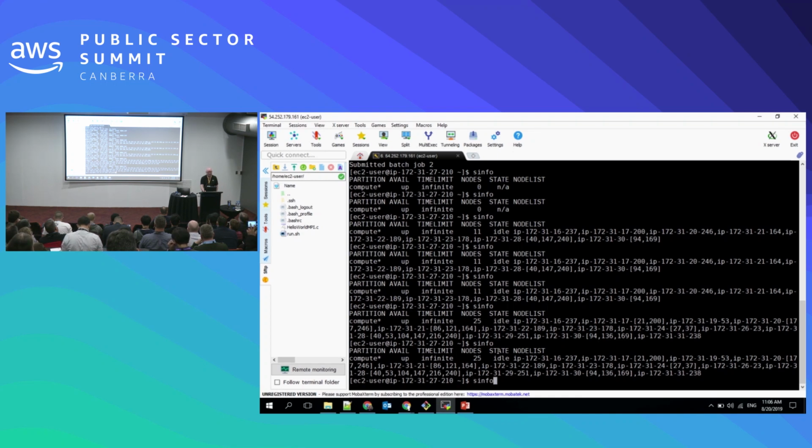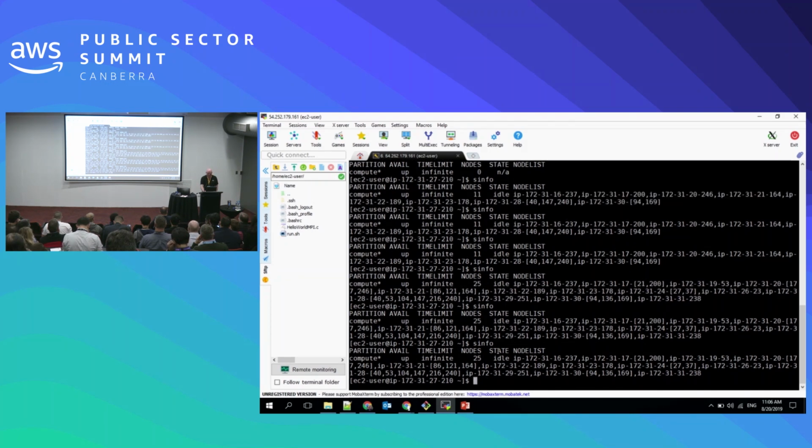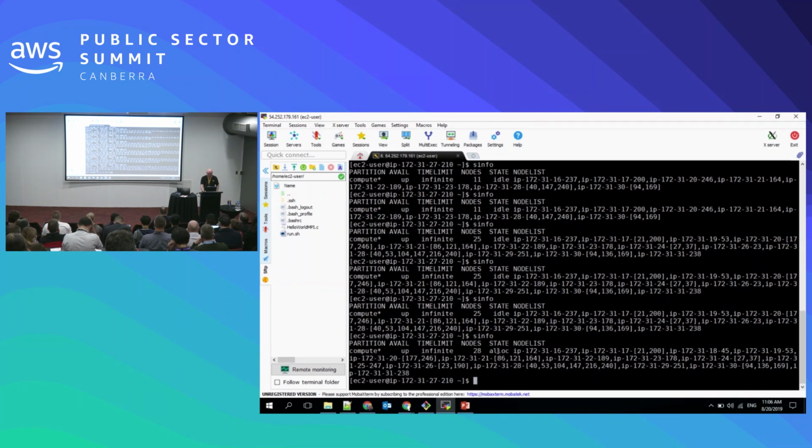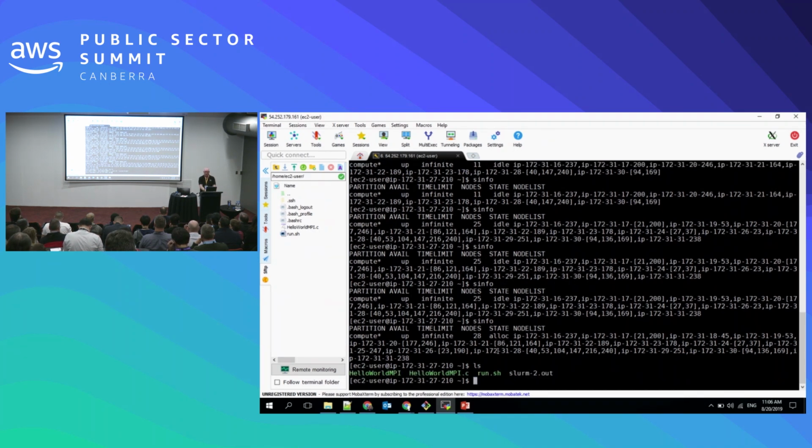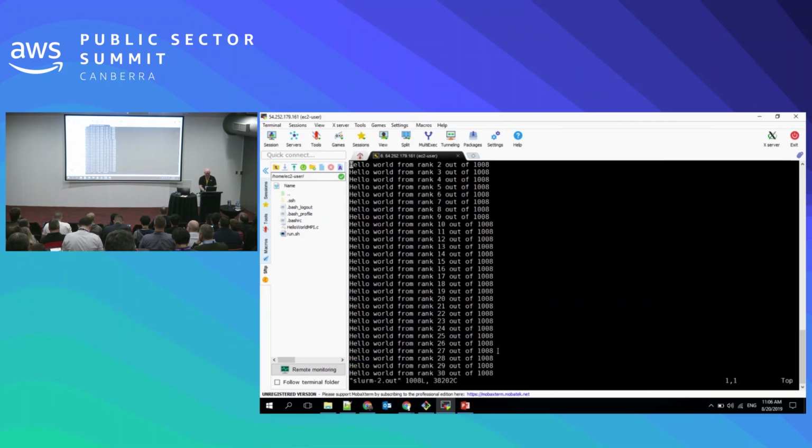Obviously, this isn't terribly efficient if all you want to do is run a script that runs 1,008 hello worlds. But if you're running a long, 3-hour job, this is not a bad way to go. 28, okay. So now it's probably run. I can look at my output file. I've got a slurm.out, so let's look at that and see what it says. And it's very exciting. It's told me that all these different nodes have checked in.